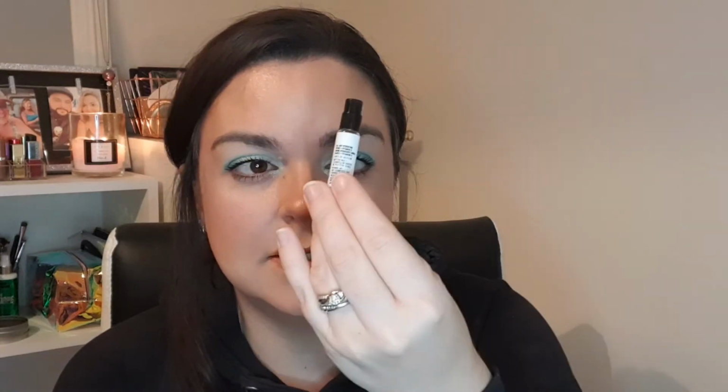I got the Max Factor Radiant Magic Radiance. This is their fixing spray. It's a little sample. I actually really like this. I thought it did a really good job at setting my face. I'm not huge on setting sprays. I feel like for the most part they're probably a waste of money because I've never used one that is all that great. The only one I have is right there, the Revolution one, and I'm just getting through it. I didn't even purchase that. I just got it for free when I ordered stuff from Revolution, so that's why I have it. I have no other setting spray because I don't really believe in them, but I had this. It's a little sample, and it's good.